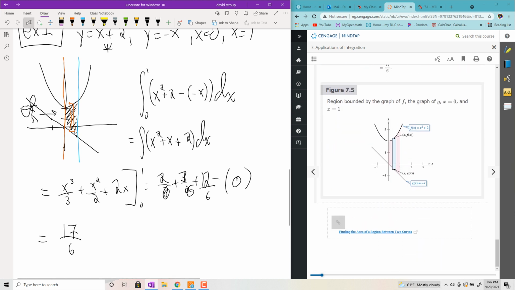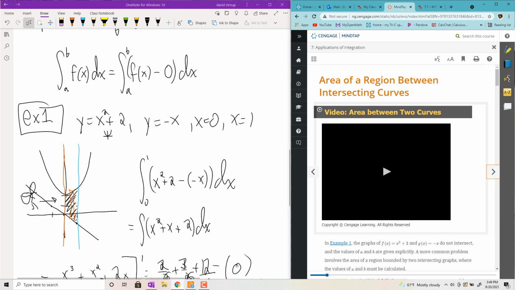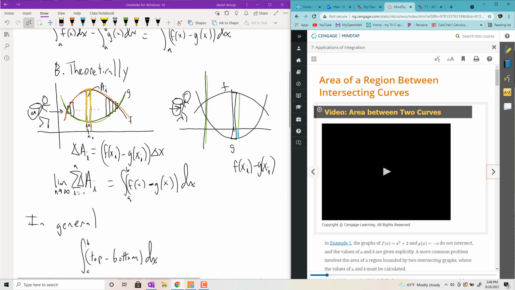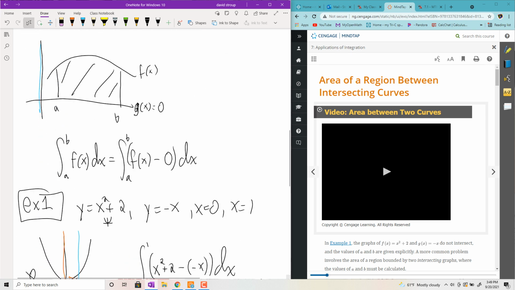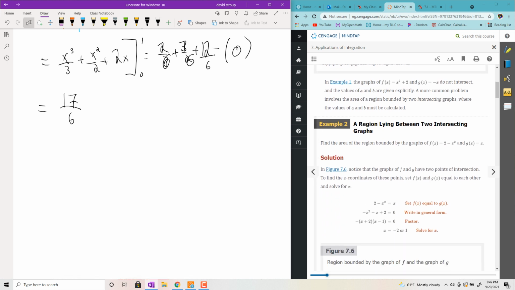Okay. Let's move on to finding the area between intersecting curves. In this case, we're able to just look visually to get the boundary. The boundary was marked off by these two vertical lines, x is 0 and x is 1. If you look at my first example, they don't really have boundaries beyond where they intersect. So you'll have one additional step to do, and that's to set the equations equal to each other and solve for the boundaries on your integral.